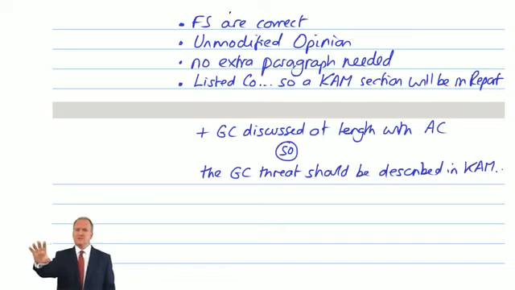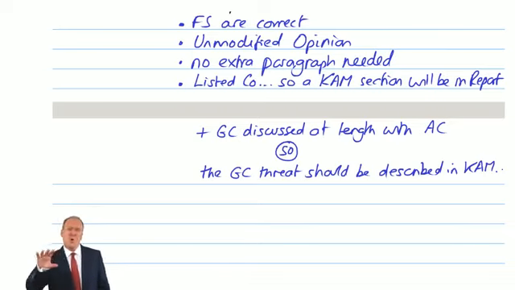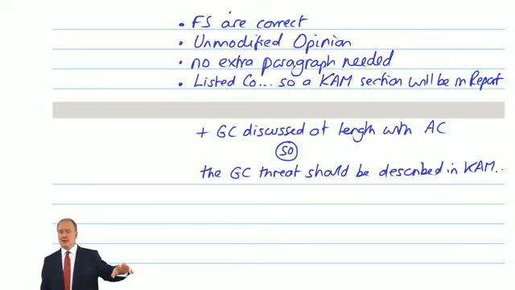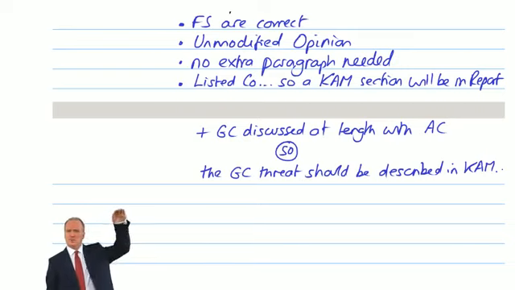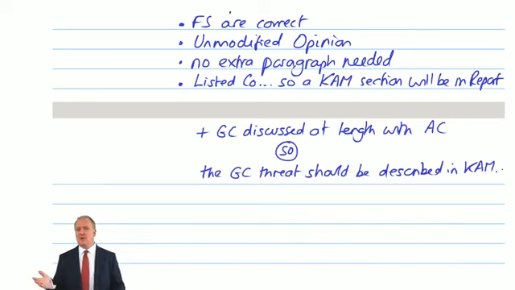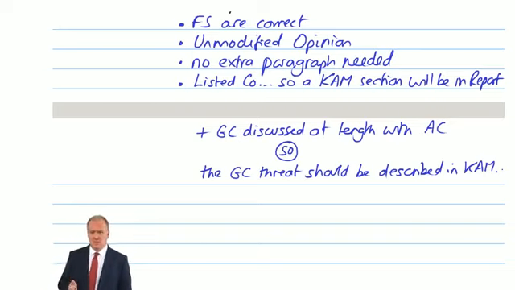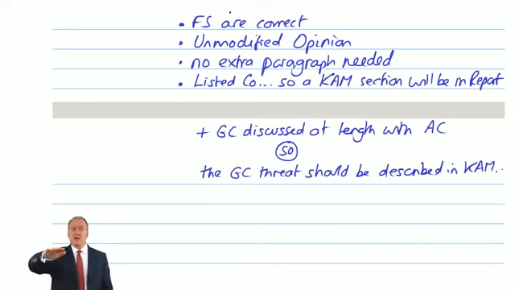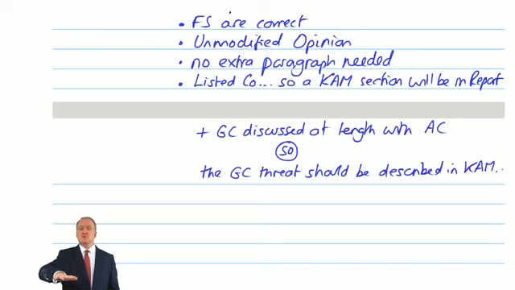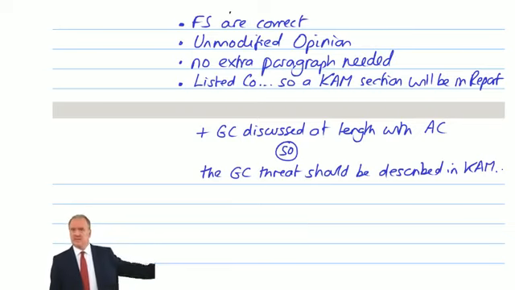If there's a threat, but the client persuades you it's not quite significant enough to go in the accounts, it will still get a mention, if it's a listed company, in the key audit matters. And then as it gets gradually more important, notice it will appear higher in the report, because the merg is above the CAM. If the accounts are wrong, that's above a merg. So there's a prioritization thing happening here in the audit report. The biggest issues will go in the top and change the opinion. Interesting stuff in the accounts that needs to be highlighted is likely to go next. Stuff that was concluded as okay, but caused a lot of debate with the client, will be described next as key audit matters if it's a listed company.